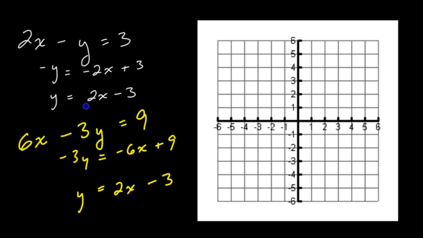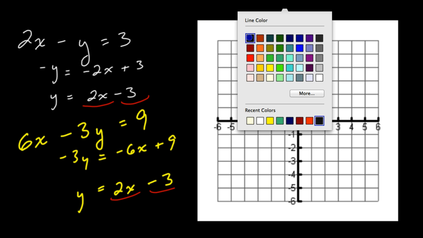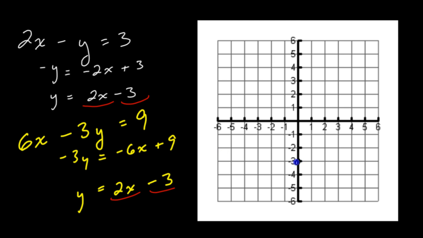So we're going to graph these two lines. Well, the slope's the same, but in this instance, the intercept's the same too, which really means that these two equations are the exact same line. So if we graph the first one, starting at negative 3, up 2 over 1, up 2 over 1, and so on and so forth, right? And we connect them.